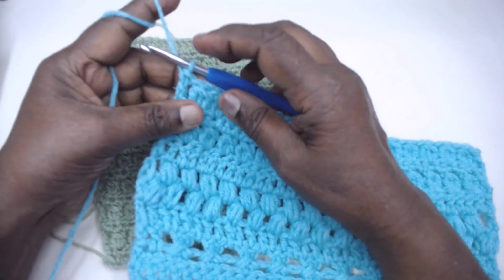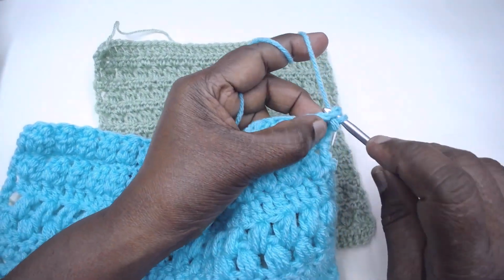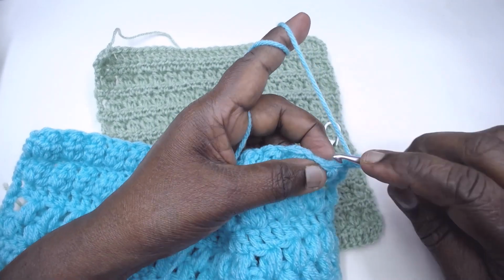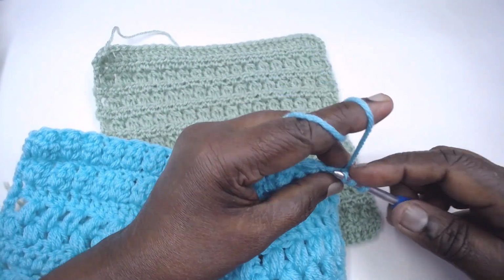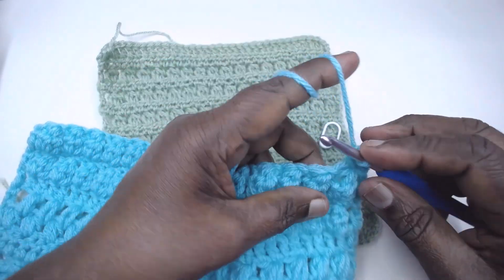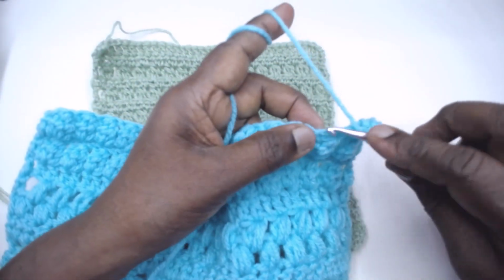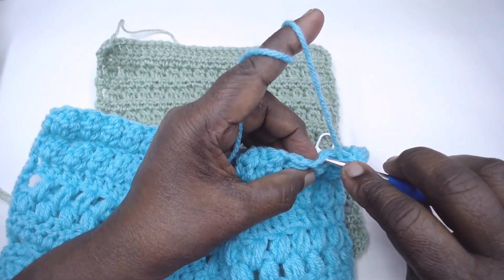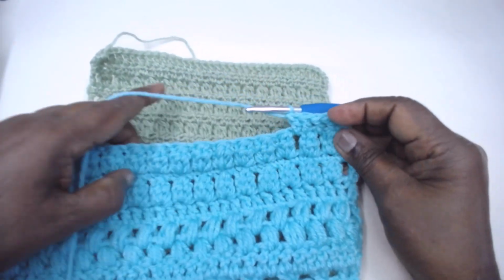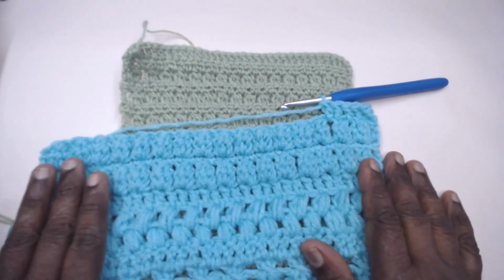Now the next row is a DC row. Turn your work, make a standing DC to begin with, make a DC on the puff, make a DC on the chain space, in between the puff. That will be easier. DC on puff. DC between the puffs. So continue till the end and see that the total number of DCs are 302 for your blanket. For me, it is 34.